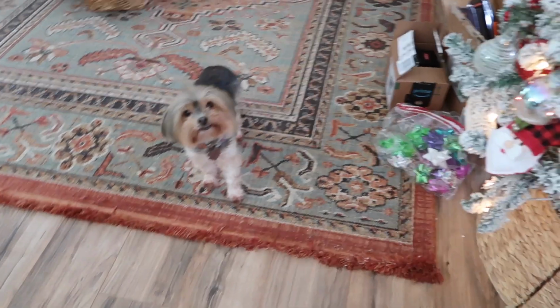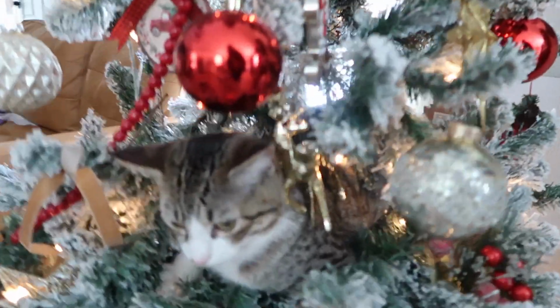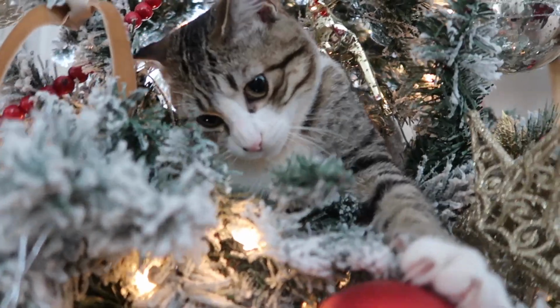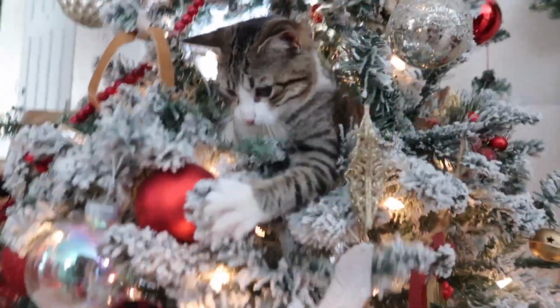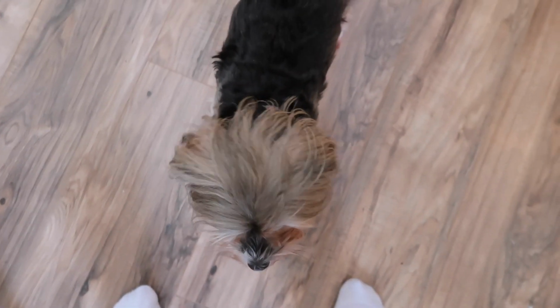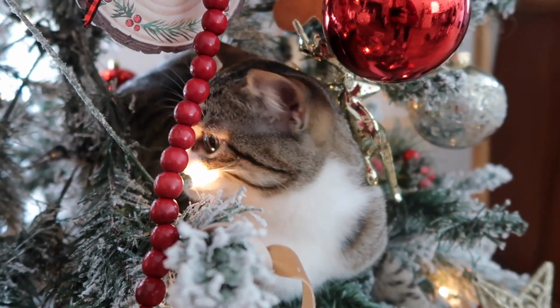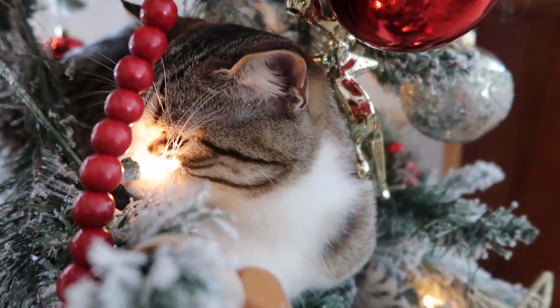Connie, what is going on here? Remy, you stayed out of the tree all this time. Why are you climbing in it again? Current situation. So Remy has decided to take tree climbing back up as a hobby and a sport. What are you doing? I know, I told her. Remy, what are you doing in there? That's a no-no. He was doing so good up until this week, and all of a sudden he started climbing in the tree again. I don't know why.